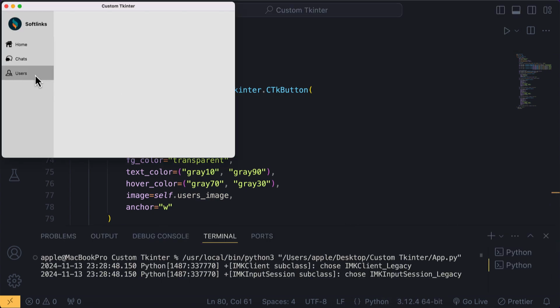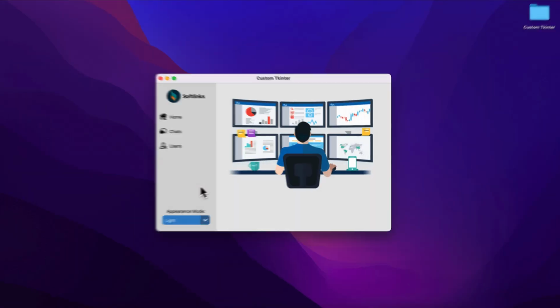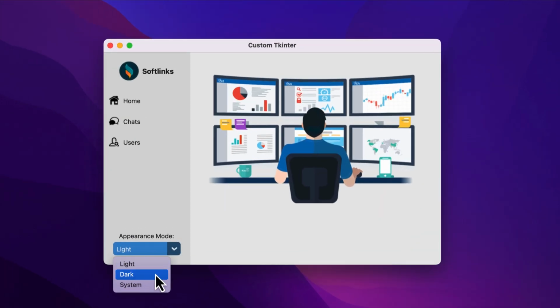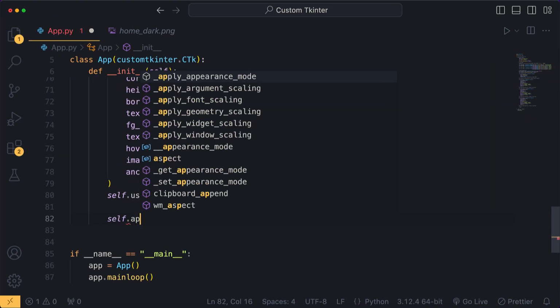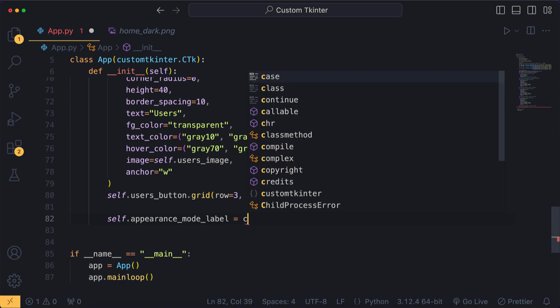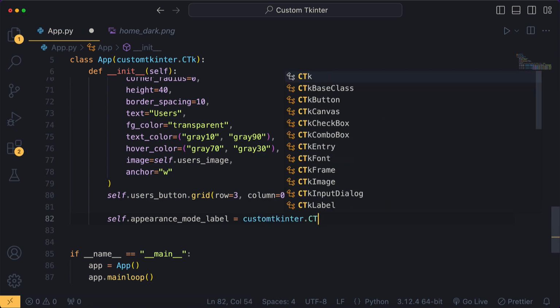So the next feature we are going to implement is adding an option menu to our navigation bar that allows users to select the appearance of the app. So I'm going to say self.appearance_mode_label is equal to CustomTkinter.CTkLabel.